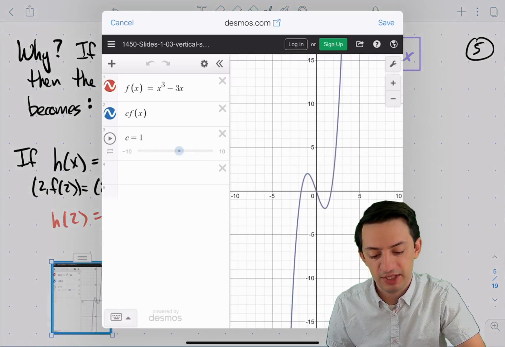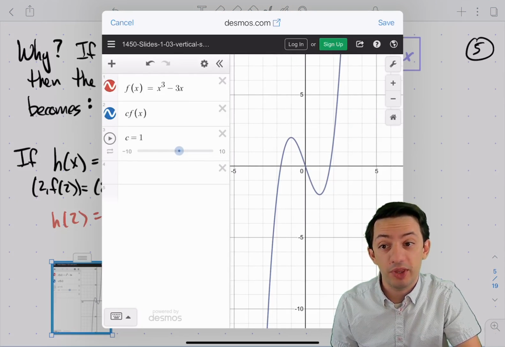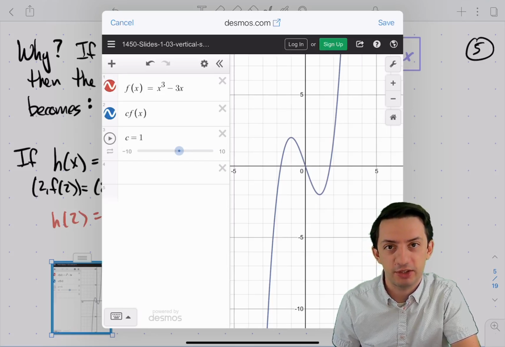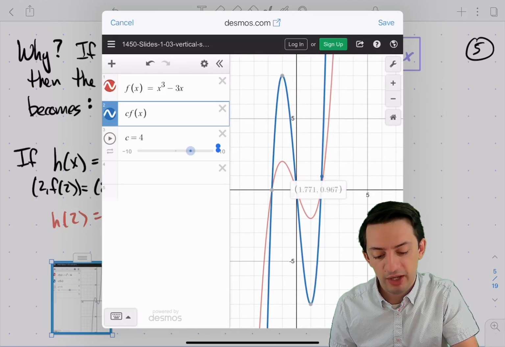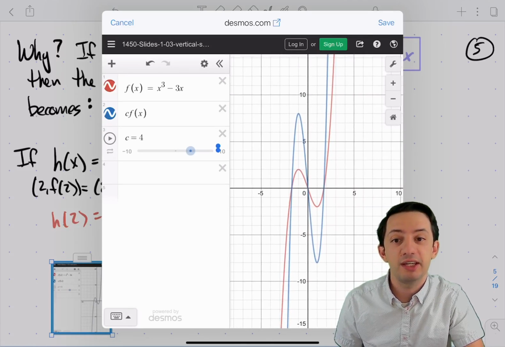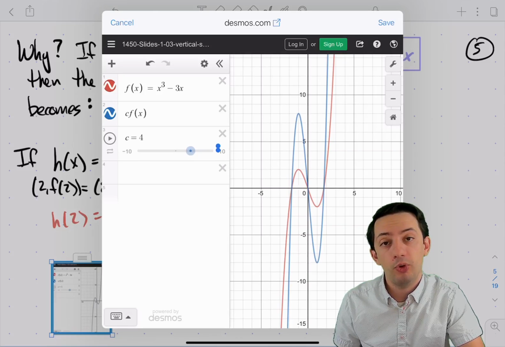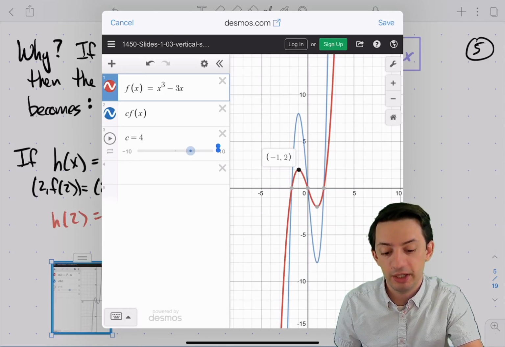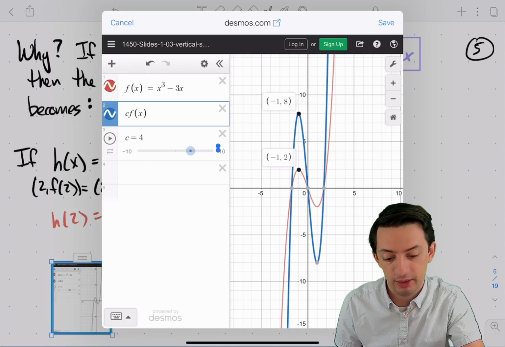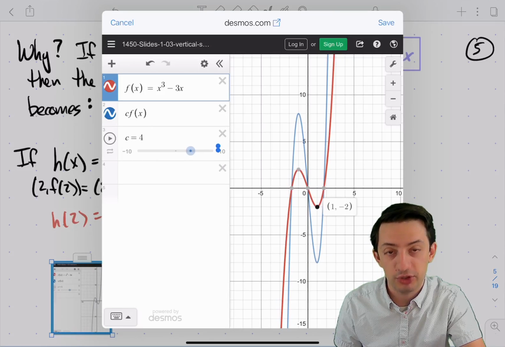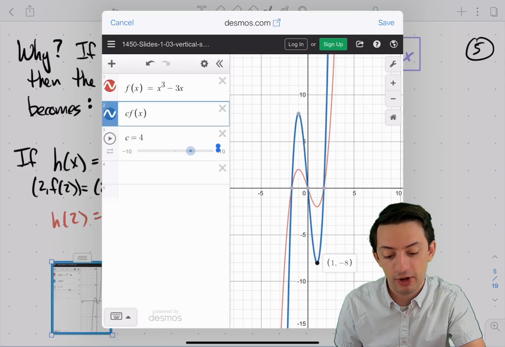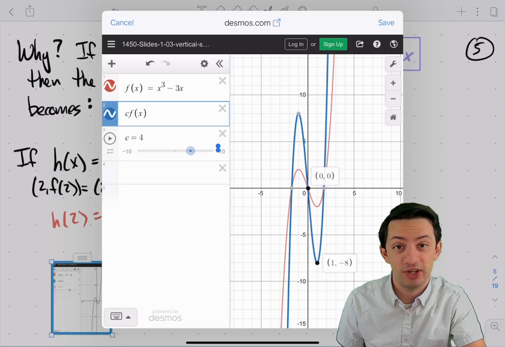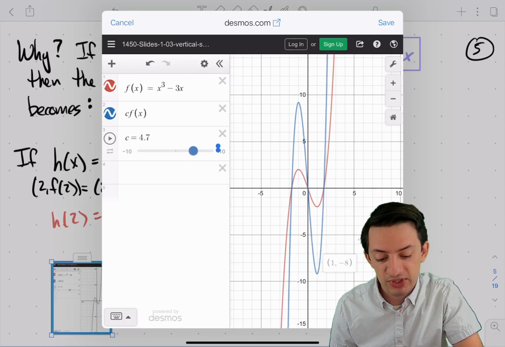Let's look at our graph of the same function. Now here, the starting point where they overlap is c equals 1, right? Because 1 times f of x is the one that doesn't change it. Let's make it positive. Okay, so if I make c 4, for example, then all of my points get stretched by a factor of 4. This one here gets stretched 4 times higher up to there. This one down here at -2 gets stretched 4 times lower down to -8, and so on. The point at height 0, when you stretch 0, you stay at 0, so that one doesn't change. So large values of c stretch me vertically.